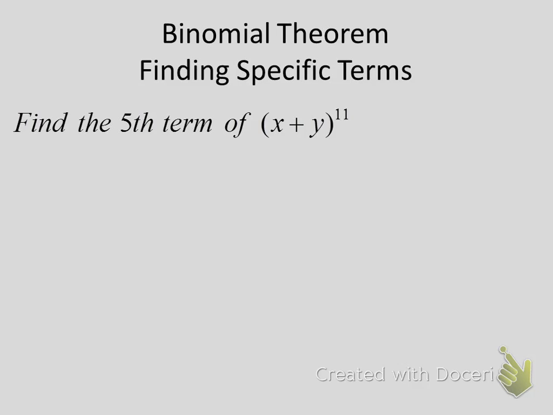Okay? And once you go to this, there's some certain things you want to pay attention to. First off, the exponent is 11. How many terms are there in an 11th power expansion? 12. So if I say find the 12th term of x plus y to the 11th, don't freak out. Because it's going to be that y to the 11th power. So don't freak out if I ask you for the term that's 1 greater than the exponent. It's just the y. Okay? So here we want the 5th term.